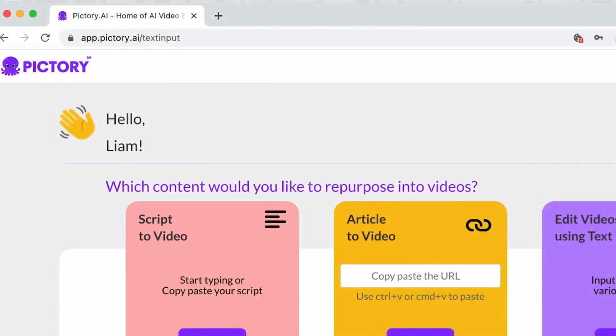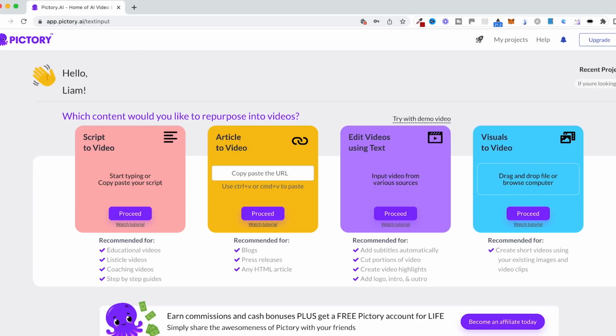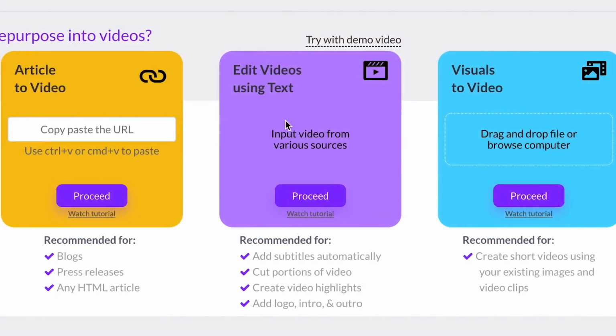Now there are actually some AI video creation tools like this one here called Pictory, which I will leave a link to in the description down below. It is a really cool tool because we basically can upload a script and it can create you a video from scratch using stock images based on what is being said in that video, and it can add text onto the screen. It's actually very, very good, and I was planning on using that in this video if I would have gone for a different idea.